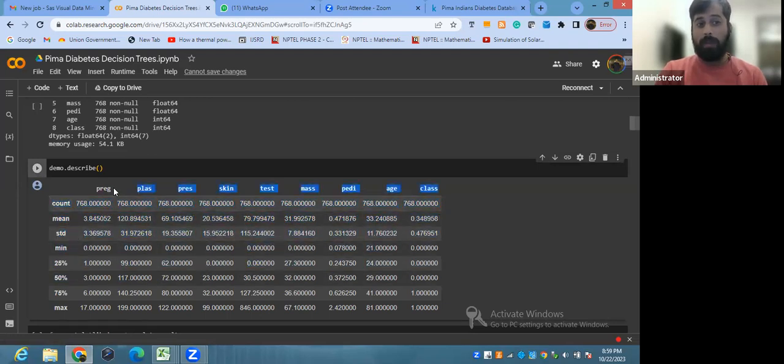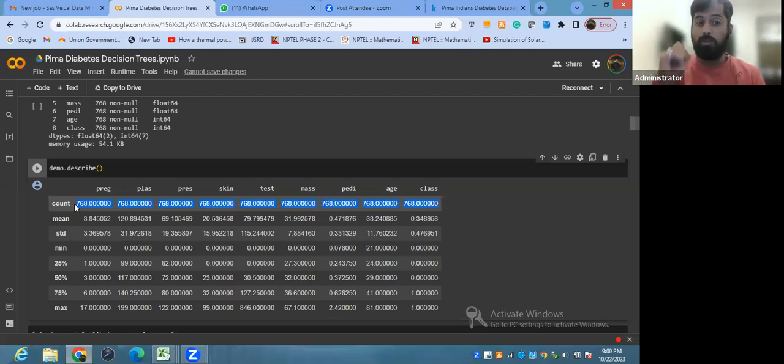The feature pregnancy has 768 count, plasma has 768 count. That means all the features have 768 counts. None of them is missing even one count. Everything has all the counts.